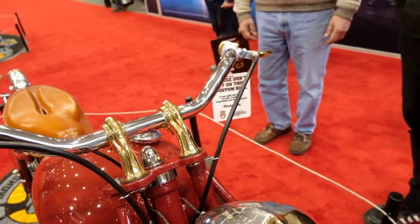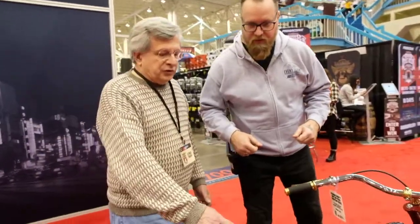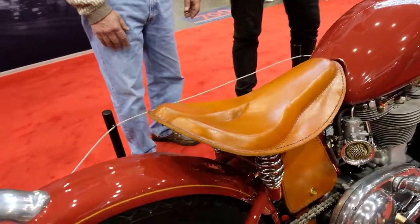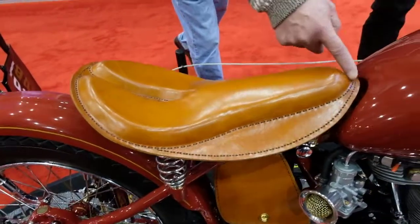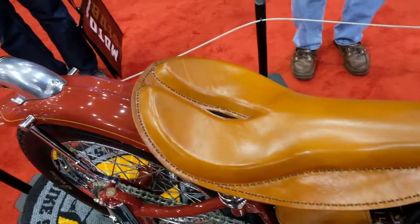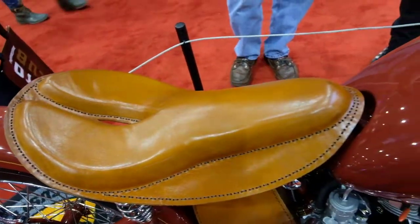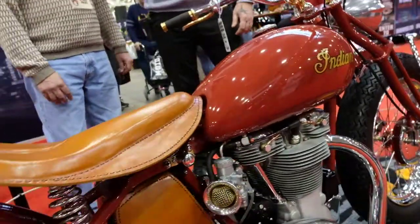I heard that you had done the seat and you did the seat pan, you did everything, and then something happened. What'd you have to do here with the seat? Explain that to me. Well, there's a couple of companies here in the States and one in Europe that do these board track type seats, but they wouldn't cover my seat pan. They would sell you a seat on their own pan. So I had the pan made to match the factory notch in the tank. So what I had to do is learn how to do leather work. So I did it myself. I think there's an old quote about necessity, right? Being leather. Right. So at that point I matched the side bag and the strap that holds the battery down with the same leather and stitching.